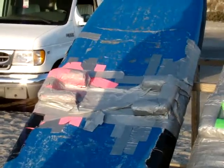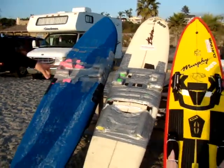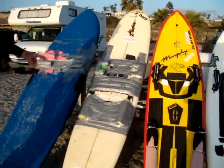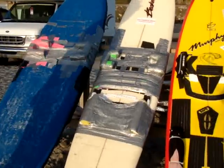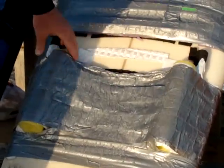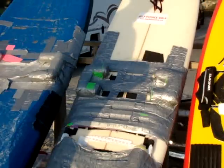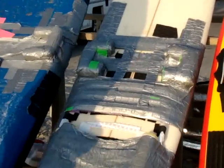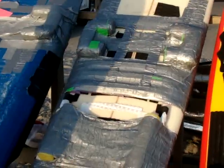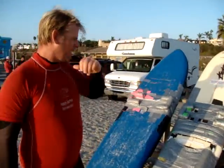So he had an invite to surf at the U.S. Open. We built this thing in 20 minutes with duct tape and pool noodles. This is the Becker board — what we call the duct tape express. I bought these at Long's Drugs for a dollar a piece, cut them up and shaped them. A little chest pad here and elbow pads here for keeping the elbows from sliding out. It was pretty crude and really didn't do such a great job, but it worked.